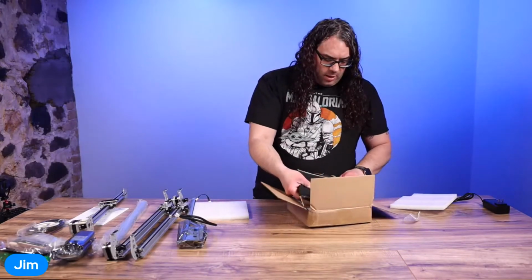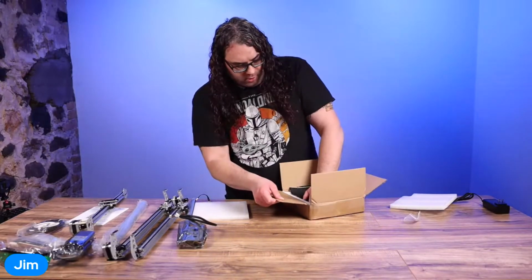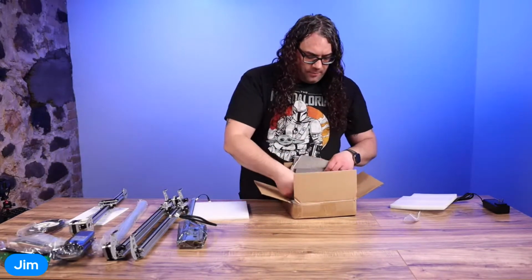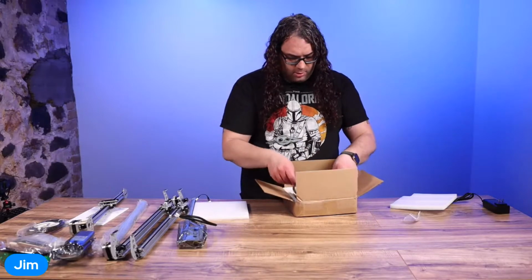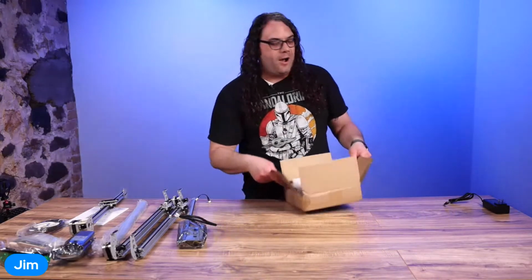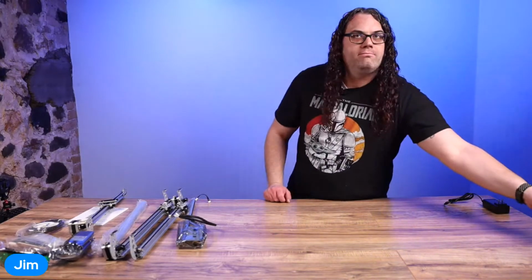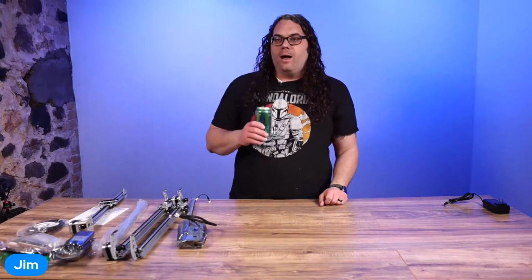So I left the CNC and all the other lasers over at my other studio in the garage at my house. That's where a lot of that stuff is going to live, because I shouldn't really be burning stuff here. I'm in some office space kind of area, and you know, fire alarms and stuff. But we'll see what happens.